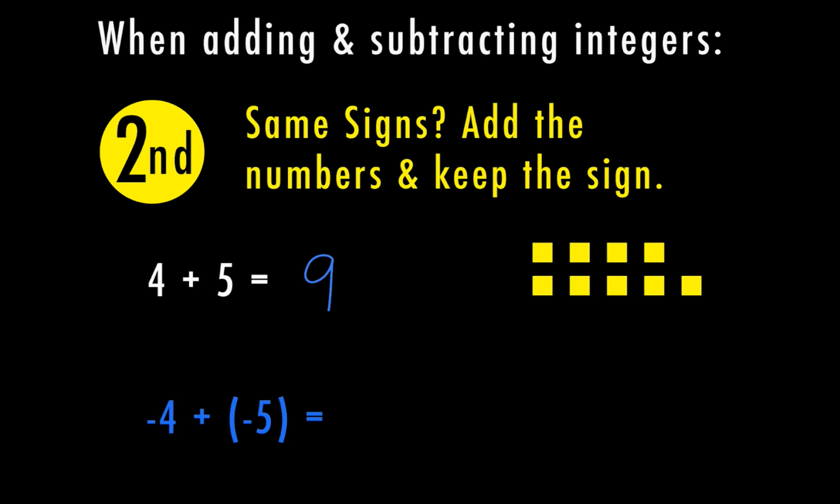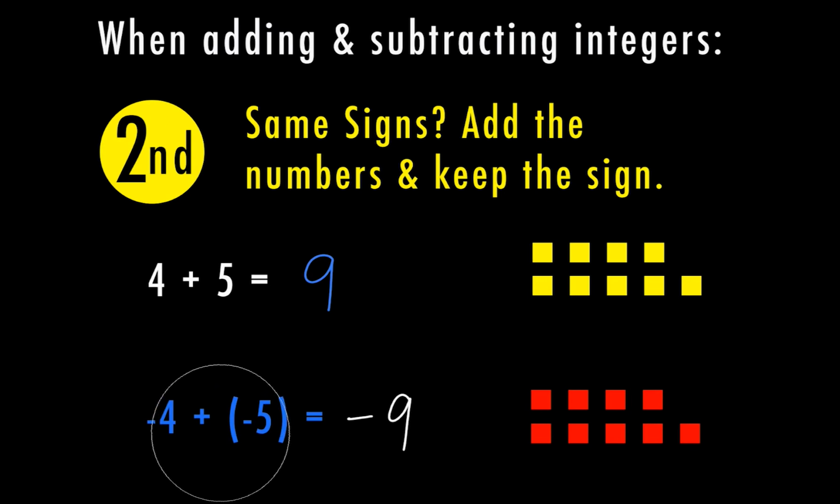Now the next problem has a negative 4, which is red tiles, and a negative 5, which are also red tiles, and I'm adding all of those together. So when I add a negative 4 and a negative 5, I have a total of negative 9 tiles. So you see, if I'm adding positives, I'm still going to add my numbers just like I always have, and I'm going to keep my sign. So 2 positives make a positive. 2 negatives, however, I'm still going to add them all together because they're negatives. It's kind of like if you owe people money. So if I owed Grandma $4 and I owed my mom $5, I would owe a total amount of $9. So all of that is negative because it's all money that I owe to other people.